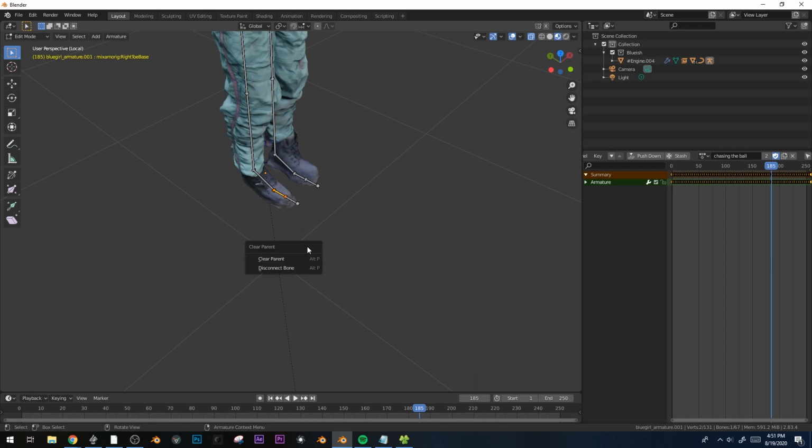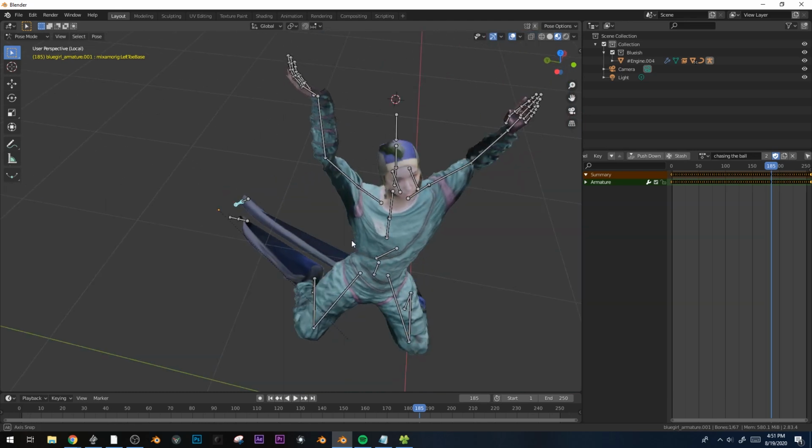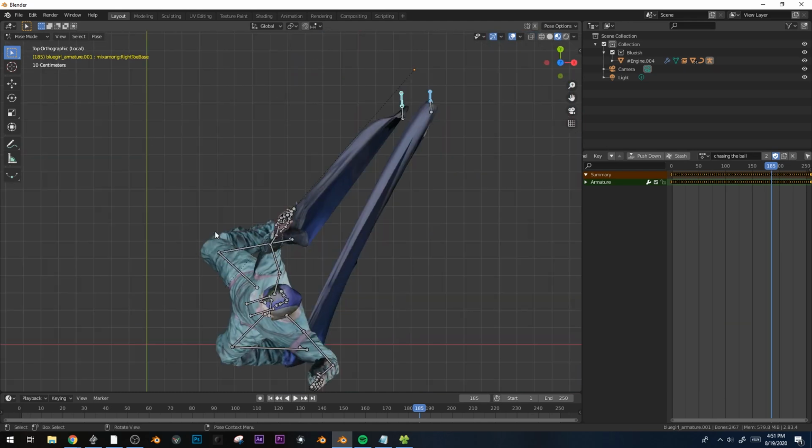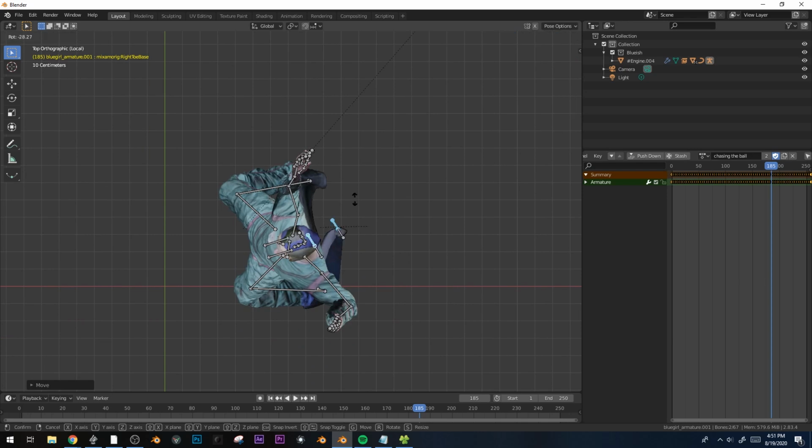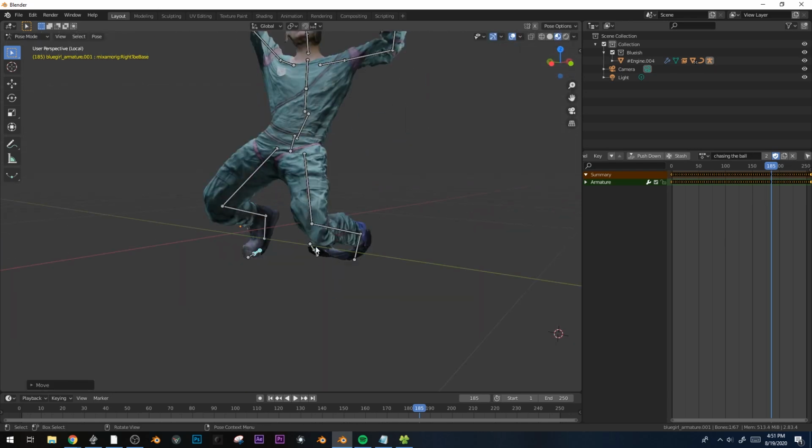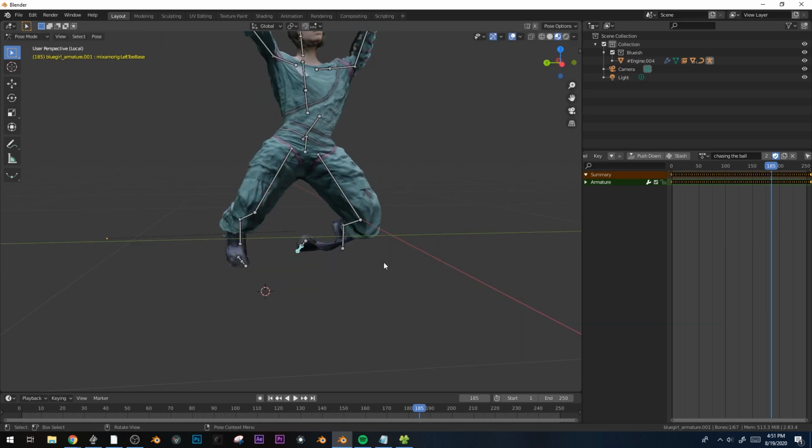I'm gonna hit Alt-P to make sure that these aren't still trying to follow the rest of the bones. Just clear parent, they're now doing their own thing. At some point we'll probably get a weird translation issue as they are blasted somewhere else, but we'll find out in a second. Go back into pose mode. Yeah, there we go. So we'll just slide these back to somewhere that kind of makes sense. We don't even have to be perfectly exact. We'll just get close.